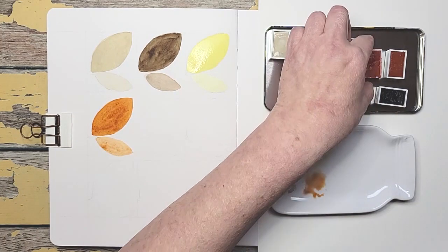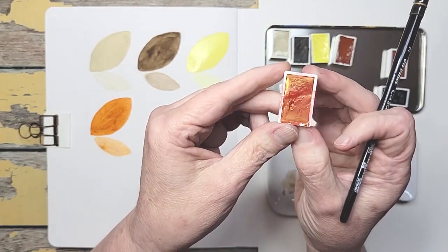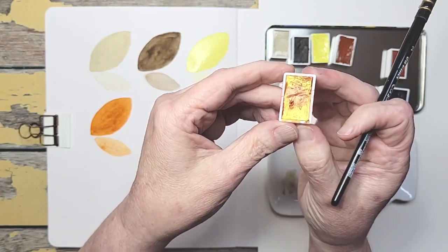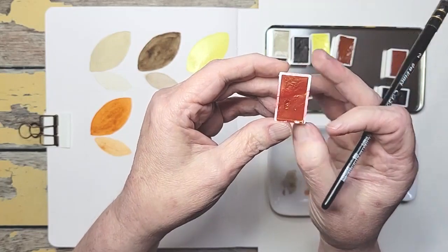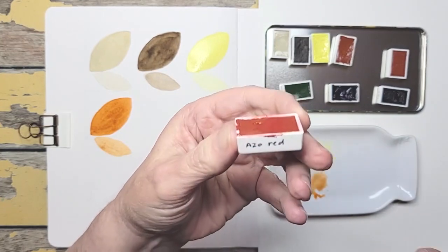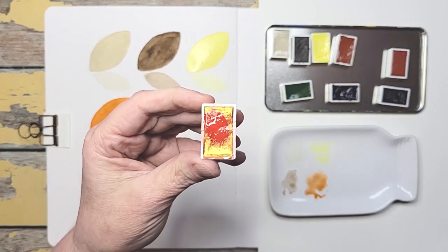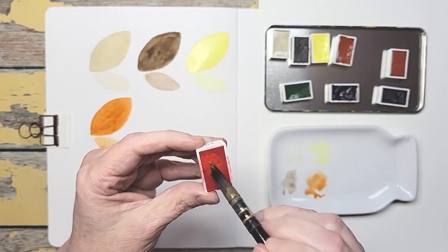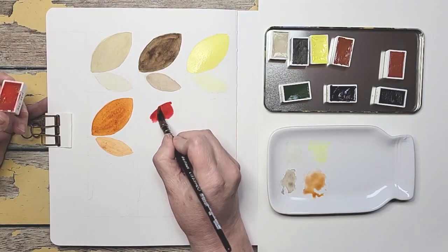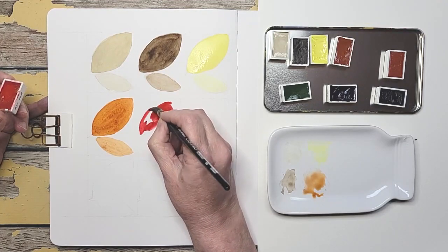Now this next color, I'm going to see if you can see this on the paint. Do you see how it's shiny like that? It almost looks like it's got gold or holographic paint or something. I don't know, it looks pretty interesting. I'm hoping that it dries like that as well, where it gives us a little bit of shine. This is Azo Red. But look, when you get the paint wet, it kind of goes away. So I don't know what to expect. It is a rich color, let me tell you that. I was looking for a true red that I could mix some color wheels with.